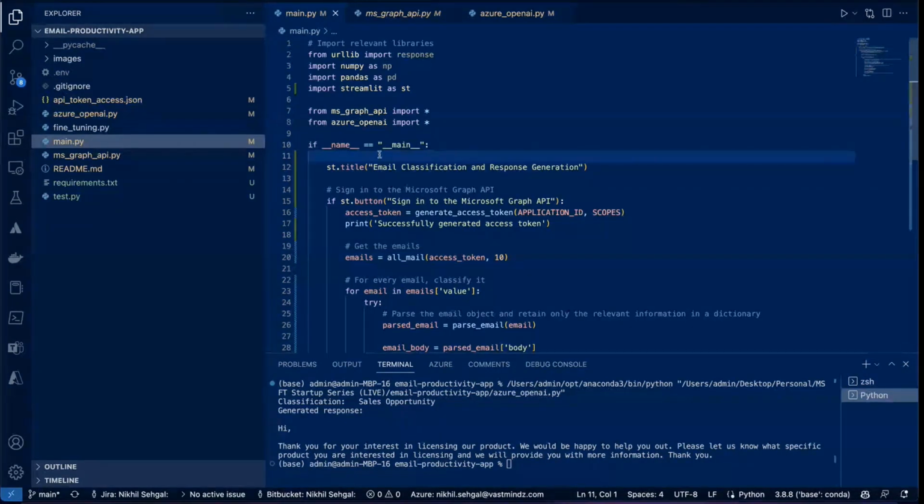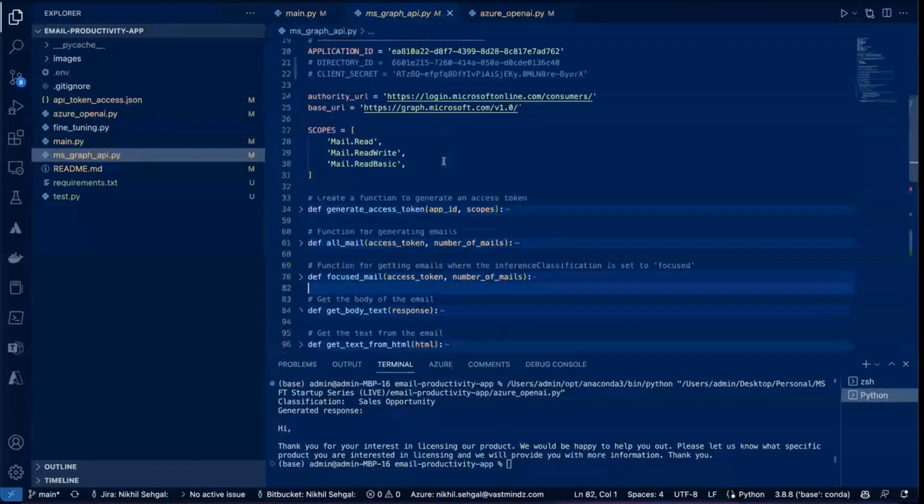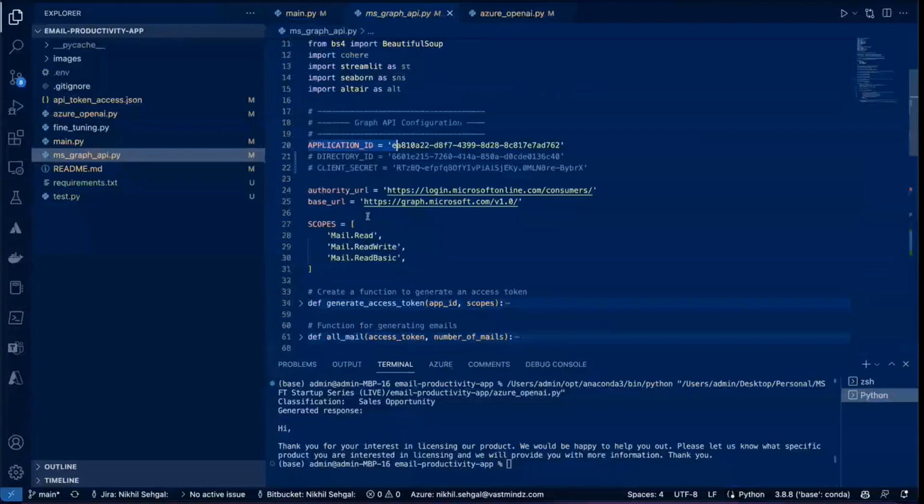Not much you can do with it, but it's good as a quick demo. So what I'm doing is initiating a Streamlit application here, assigning a button to sign in with the Microsoft Graph API. And this is when it actually generates an access token based on my application ID and scopes, which are specified in this script here.